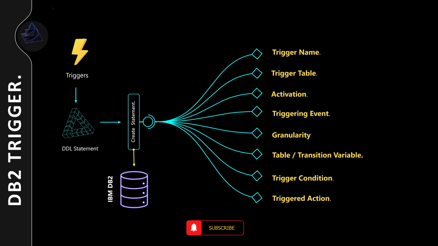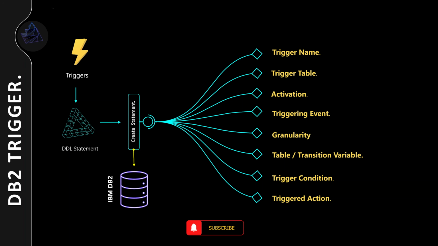So you should only define triggers for those tables where you want to monitor the activity, for example insert, update or delete. Next thing is you should be very clear about the event that should initiate the trigger. For example, it should be an insert operation, update or delete operation. The next important decision is to know when to activate the trigger, that is before the activity or after the activity. The next important decision that you have to make is regarding the granularity of the trigger.